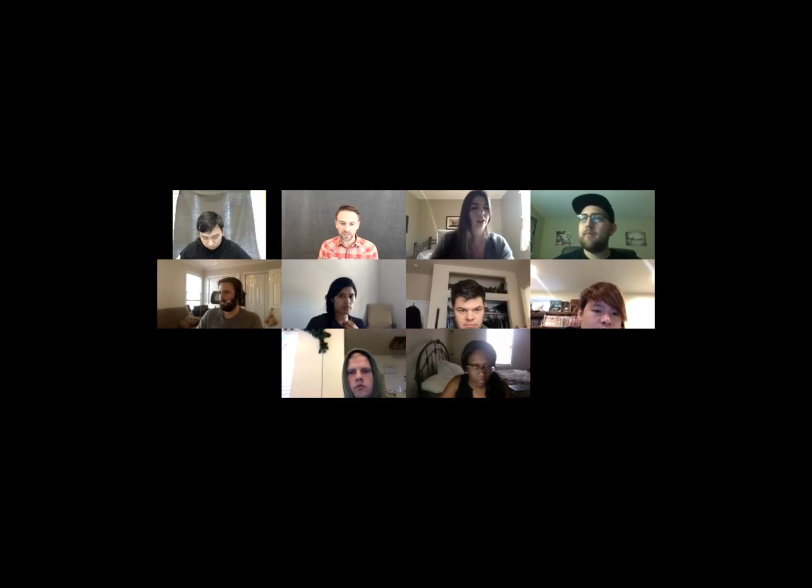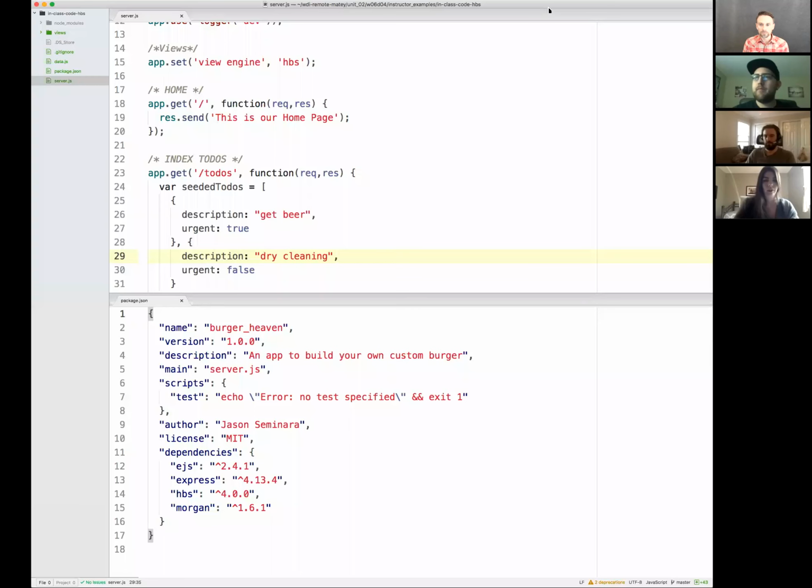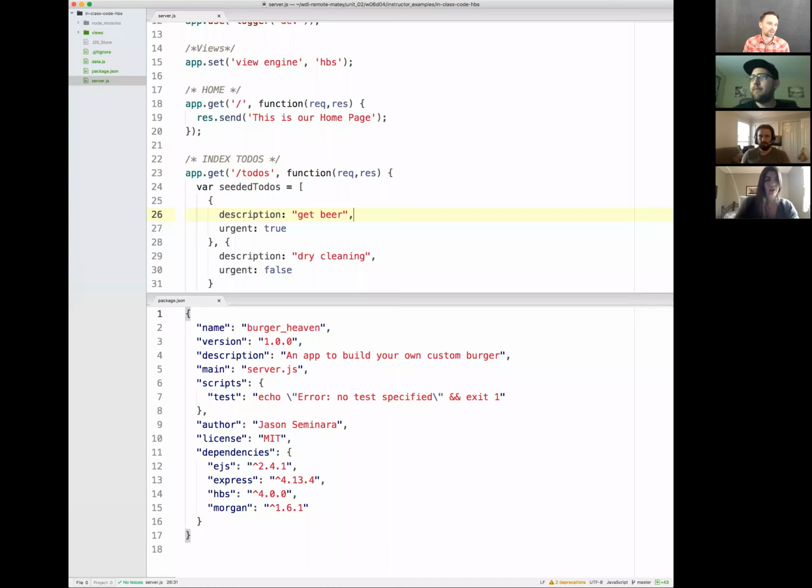Cool, so let me share my screen and let's walk through refactoring mine, and you guys can help me out with it. So here's my version of our app. So what's the first step that you guys did in the refactor? I can't see everyone, so if you want to put it into Slack or don't be shy, just come on mic and yell it out. So what's my first step if I want to get this route and all the following to-do routes into a separate file? What would that process look like?